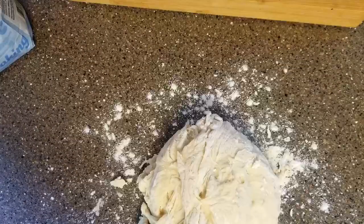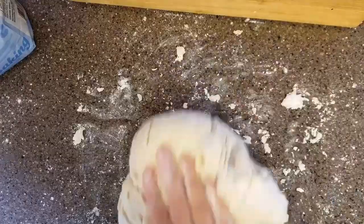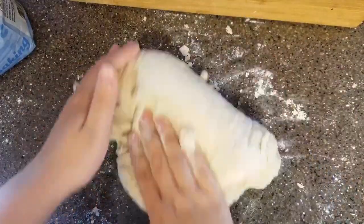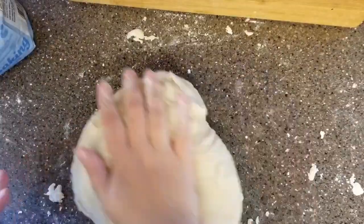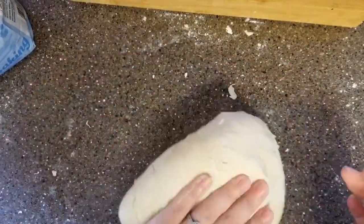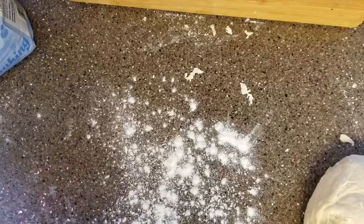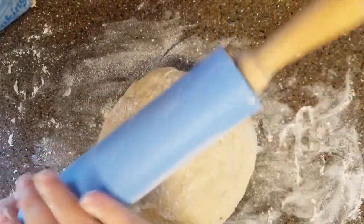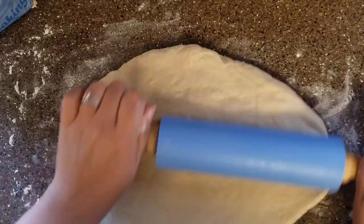Right here I'm taking the flour and kneading it as much as I can — there's no such thing to me as over-kneading, but I do this for about three to five minutes. Making sure all those little crusty pieces are incorporated, making sure the dough has no cracks, and feeling if I need more flour if it's too sticky. Right here guys, as you can see, this is perfect consistency. Most important step: flour your rolling pin. It does not matter that the dough's not sticky, you need to flour that bad boy to make everything work out.